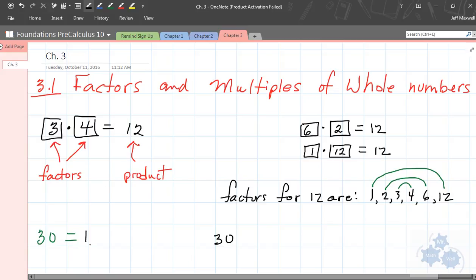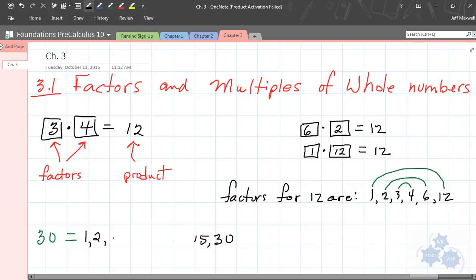Okay. All right, now what you do is you start moving up with the numbers, and you ask yourself, is 2 a factor of 30? So is there a multiplication expression that would involve 2? Something times 2? Yeah. So 2 you would list. And what is it that we multiply by 2? 15. Awesome. Very good. Now, the next number up from 2 is 3. Is 3 a factor of 30?